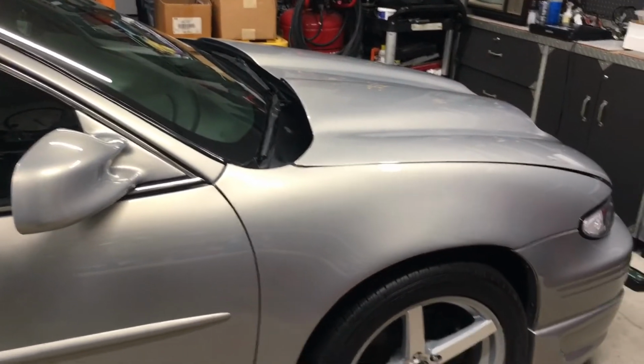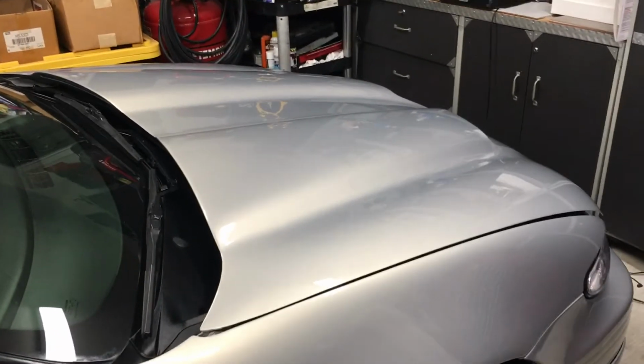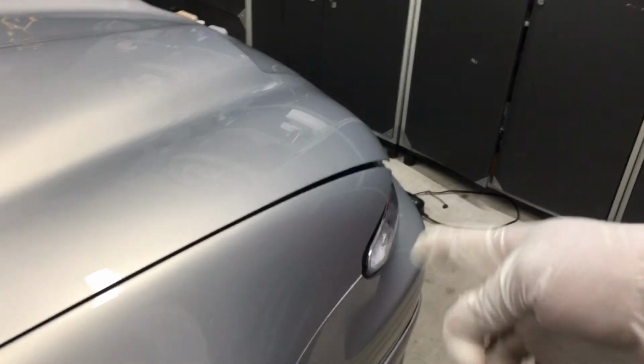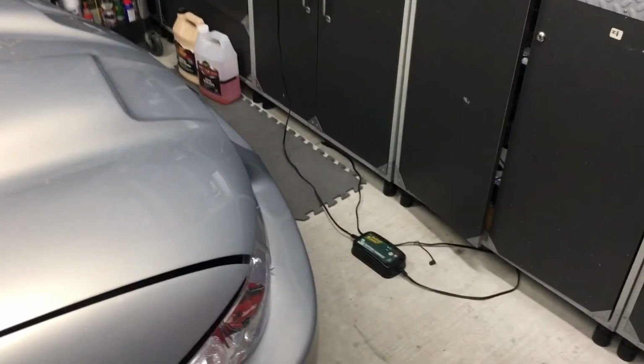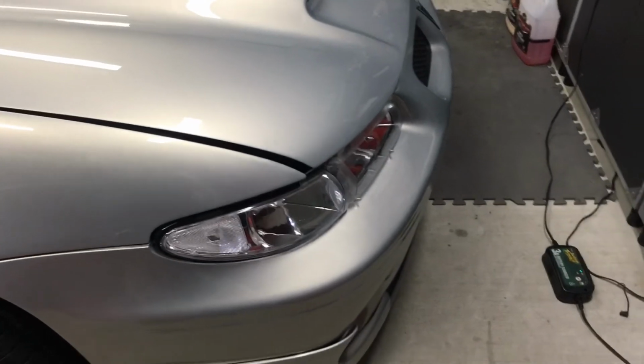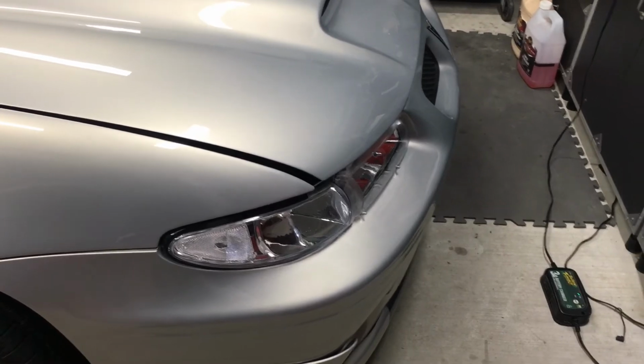This video may be a little longer, but again, it's just a quick walk around description of what I did with this car. I'm not going to coat the PPF because it already has C-Quartz skin on there and it's been topped multiple times. Plus I need to send these headlights back to get realigned, so I'm going to send them to someplace where they're going to fix them up a little bit to align the projectors better.